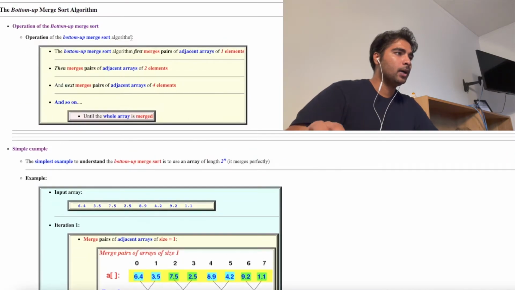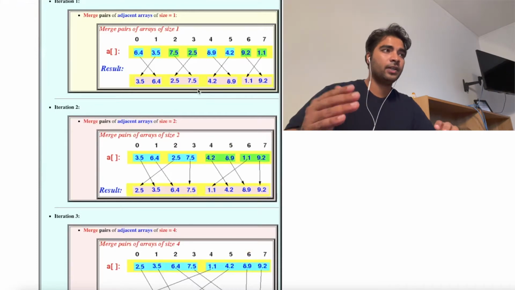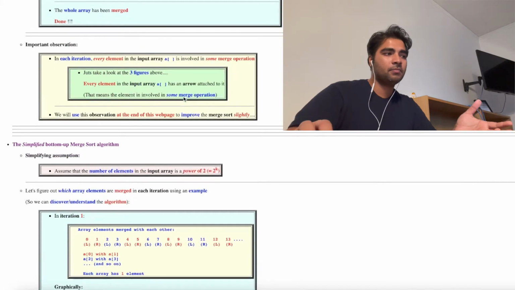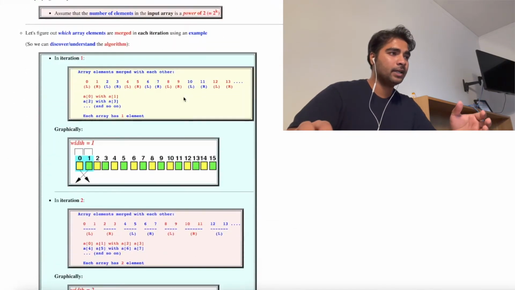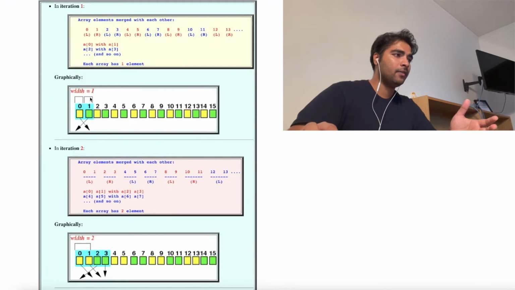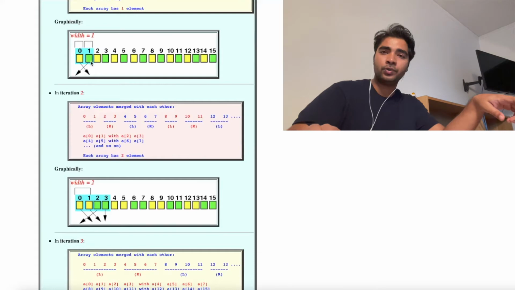in a bottom up algorithm, first of all, it doesn't involve recursion, it involves an iterative approach, and it does the same thing but iteratively. So this is how it goes. You start with a width of 1, so that you only compare the first two elements.